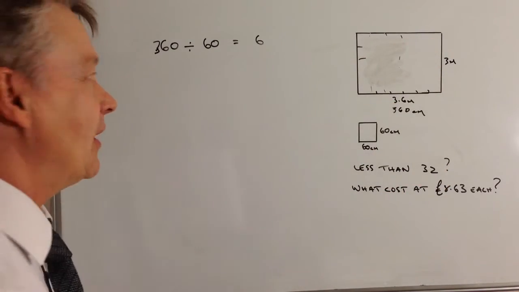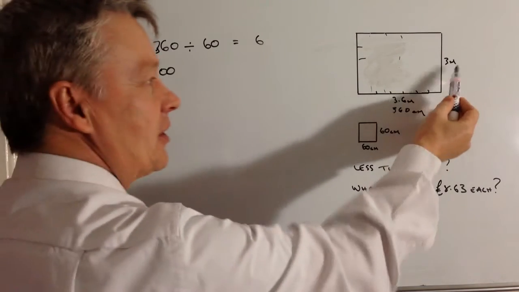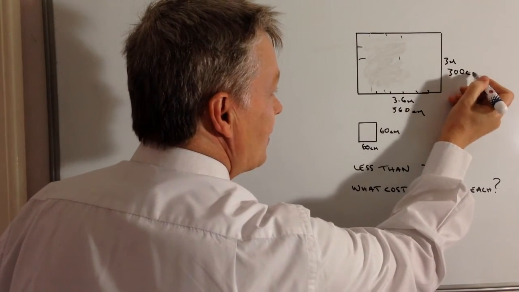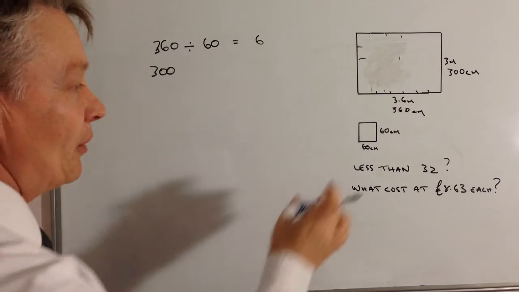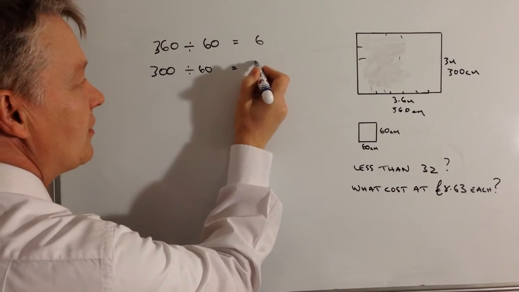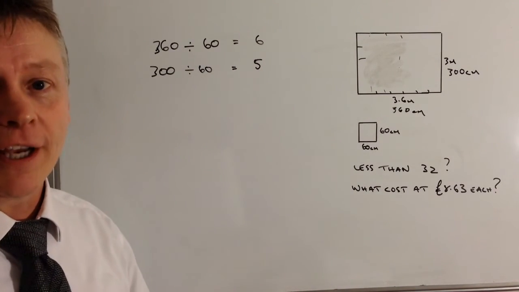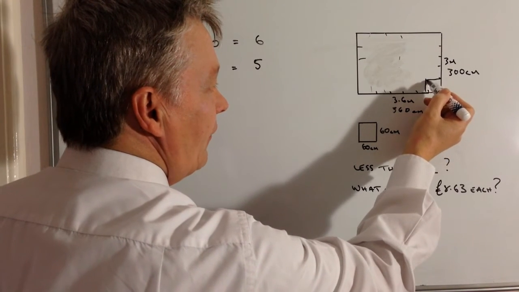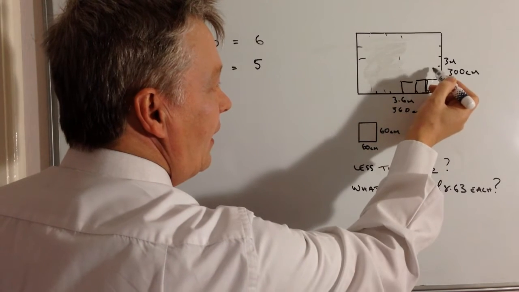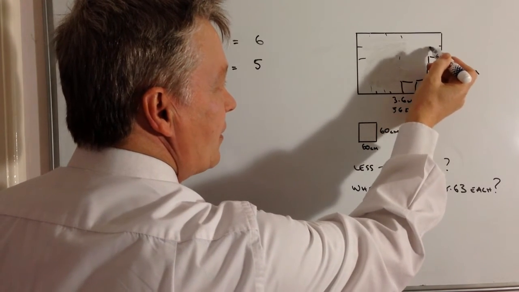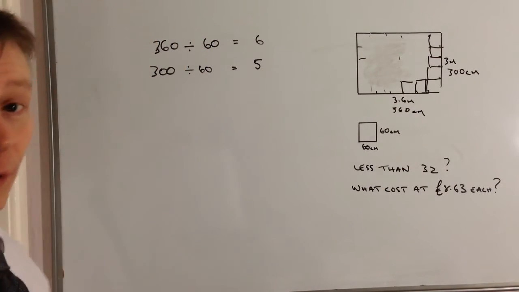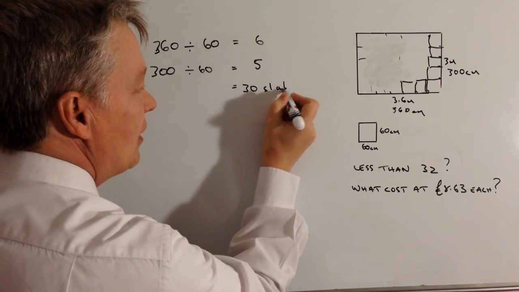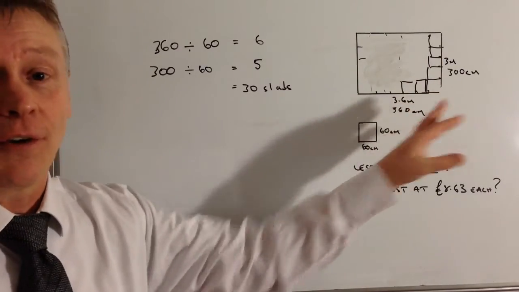And then I've got a similar exercise along the top here. I've got 300 because I'm converting this three metres to 300 centimetres. Again I'm going to divide that by the width of this which is 60, so that means that along the side I can fit five slabs. So one slab's going to go like that, one slab's going to go like that, another one like that and so on. If I count all of these up, I'm going to get 30 of them altogether, or I can multiply them through. I'm going to need 30 slabs because I've got six along here and five along here and six times five is 30.